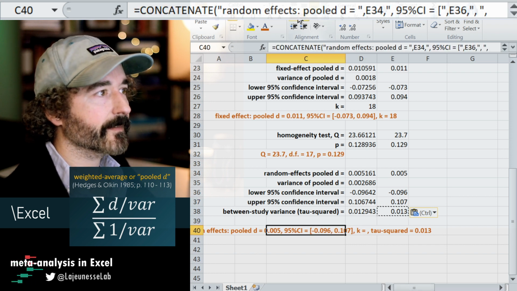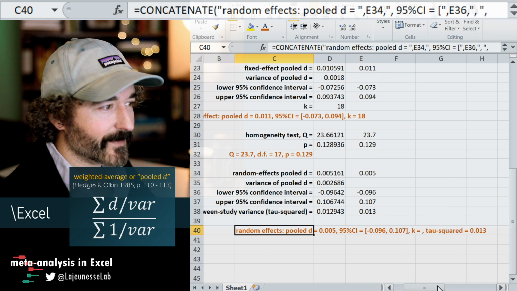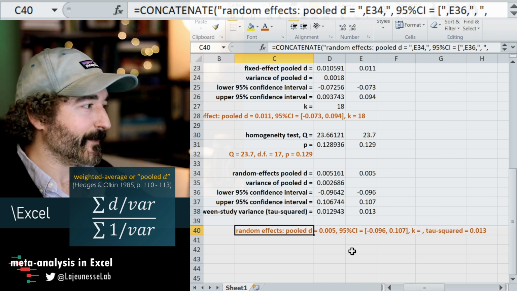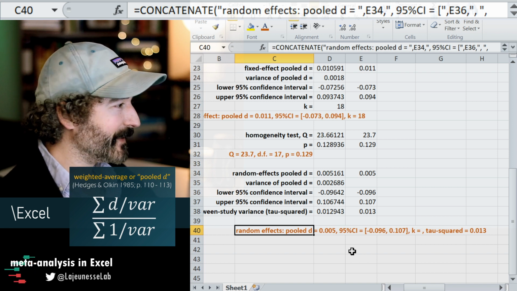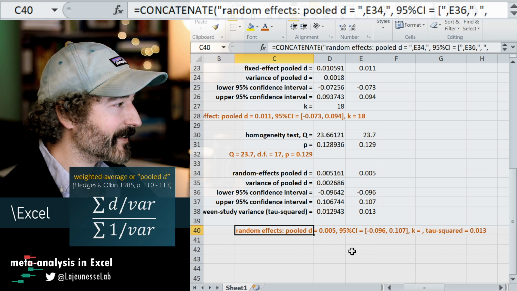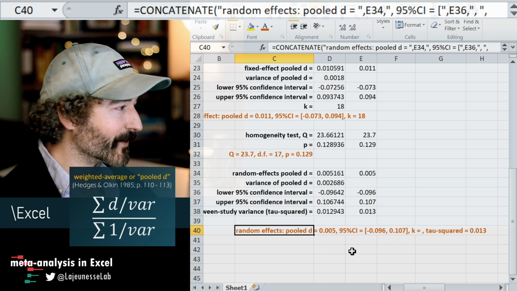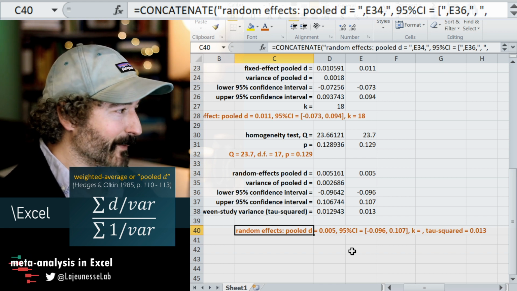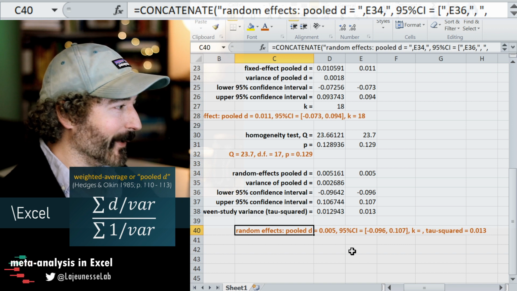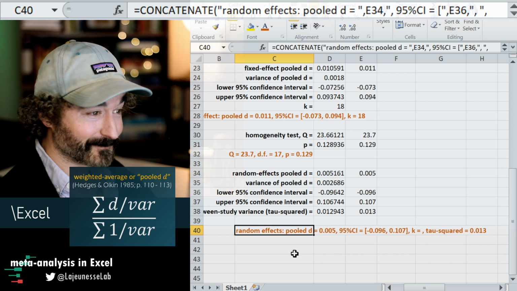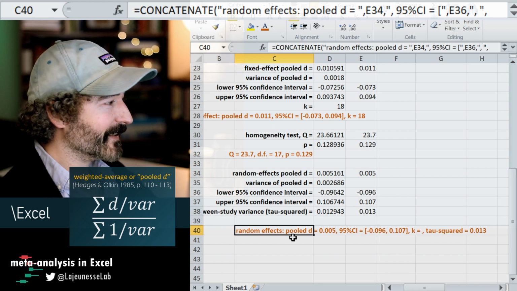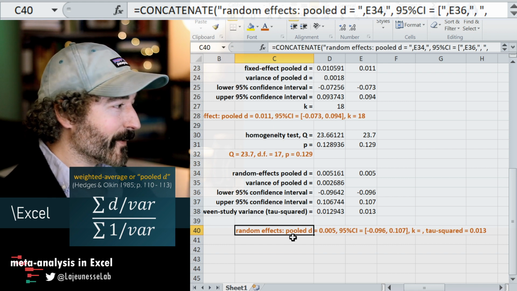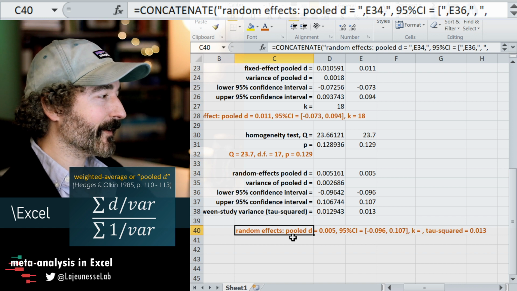This was kind of a roundabout way to do a meta-analysis. It's fun doing it this way because you're reminded of some of the fundamental statistical aspects of how these things are computed. And you get an idea of what people used to do 30 years ago when they wanted to do their meta-analyses. So overall, we couldn't conclude that there's a significant non-zero effect from these data.